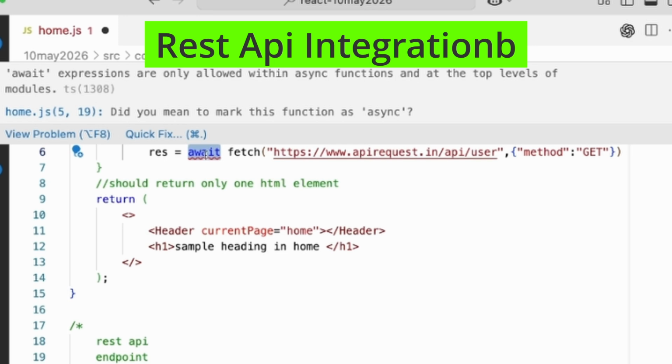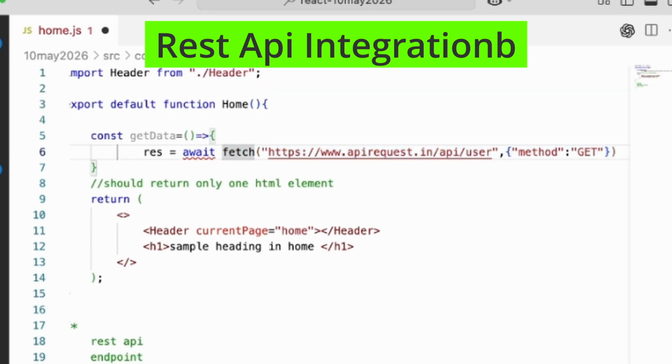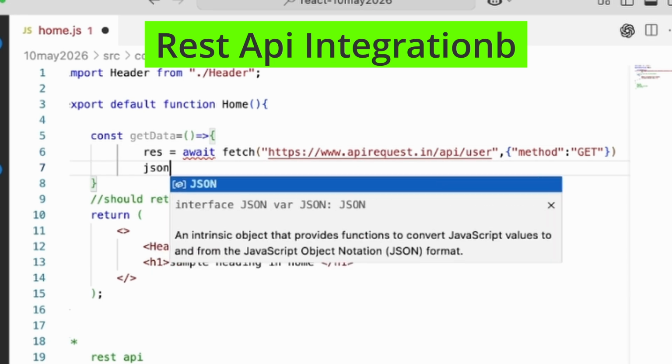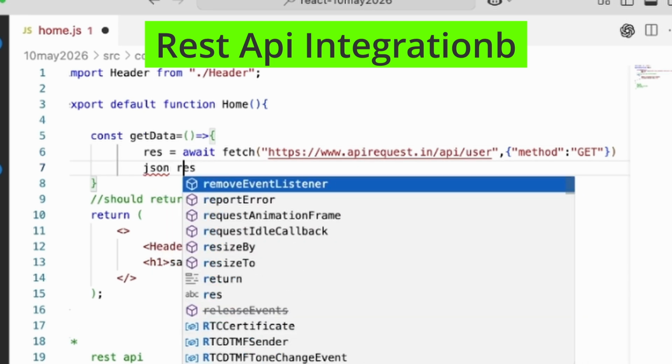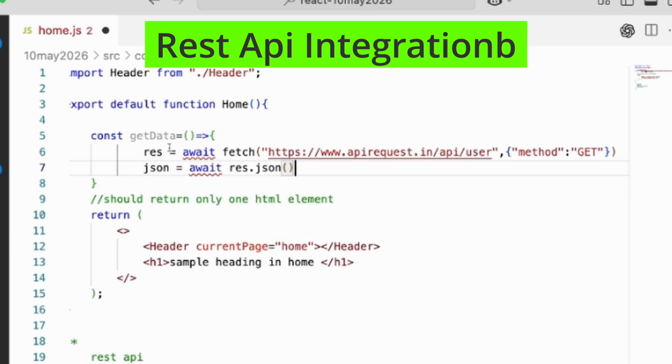Okay, fine. So this is fine. What I am telling is, till it gets a response from the API, wait for it. Next I am extracting the response, and here also there is one more thing. Whenever the response comes from the API, which means from the URL, convert it into JSON, or extract the JSON from the server response.